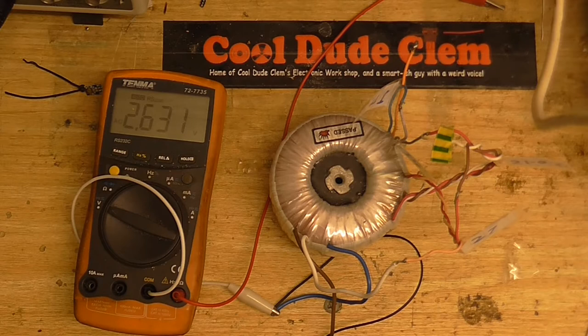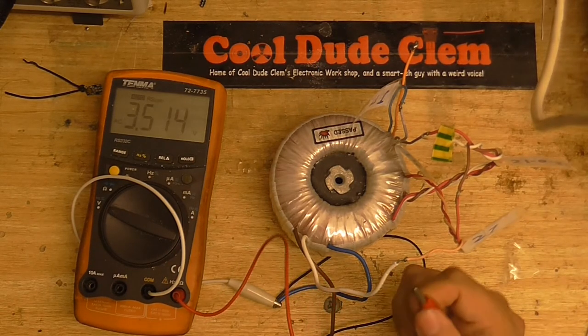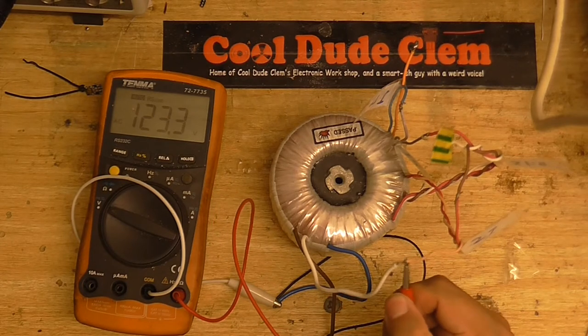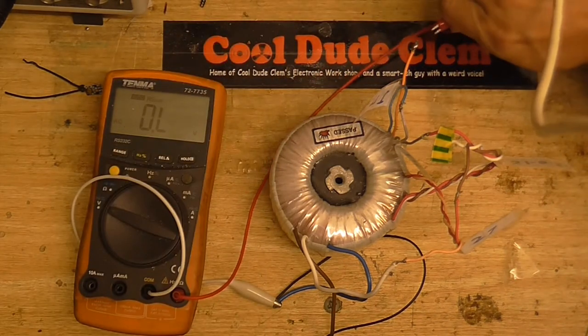Okay, so I've got this wired up now. This is very dangerous if you don't know what you're doing — of course, I do. The neutral is connected right here, so I've got the neutral going into the transformer and the neutral going into the meter. Then I've connected the 120-volt tap to this stuff along here. Let's just measure what voltage we've got here — we should have 120 volts. 123 — well, that's close enough. And over here we should have over 200.